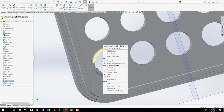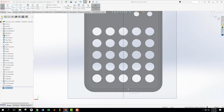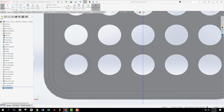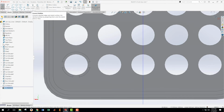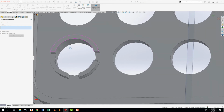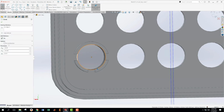So on here then, we're going to create a sketch. Again, we're going to look normal to that. Going to come in here and I need to get the center of that circle. It seemed like the only way I could do that before was to do it this way, but now I have multiple faces going on, so if I take this one at the bottom, at least I'll get a full circle, and that will be a little bit better, I think. Now I want to take that circle and change it to a construction line.